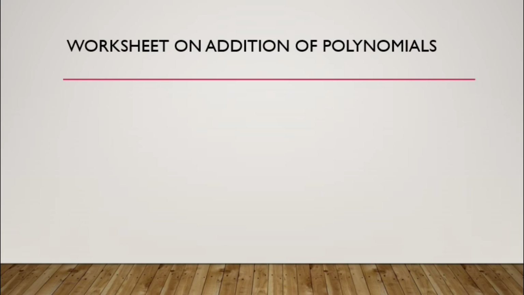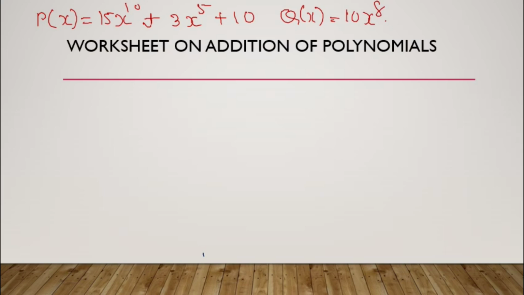Okay, so let us see how it exactly works in a linked list implementation. Let me write my polynomial here, because we may need space. p of x is equal to 15x to the power 10, plus 3x to the power 5 plus 10, and our q of x will be nothing but 10x to the power 8, then 16x to the power 5 plus 5x square.